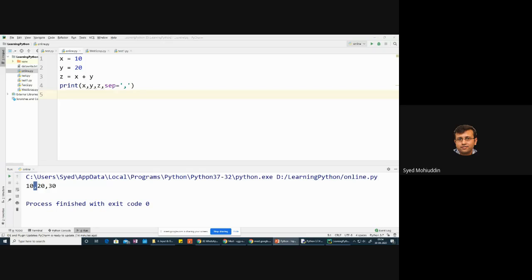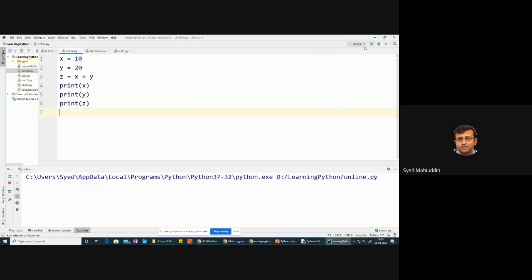Now the next thing is that there is another argument for the print statement. Like sep, we have end as the keyword for this argument. Suppose I use print x, print y and print z.